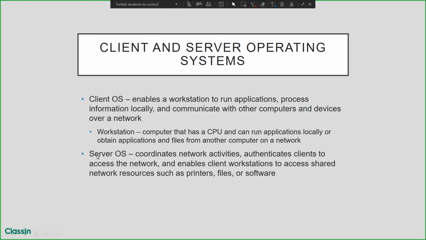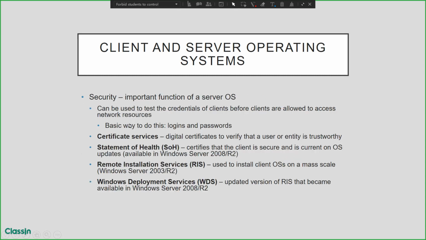The server OS coordinates network activities, authenticates clients to access a network, and enables client workstations to access shared network resources such as printers, files, or software. The most important function of the server OS is security.